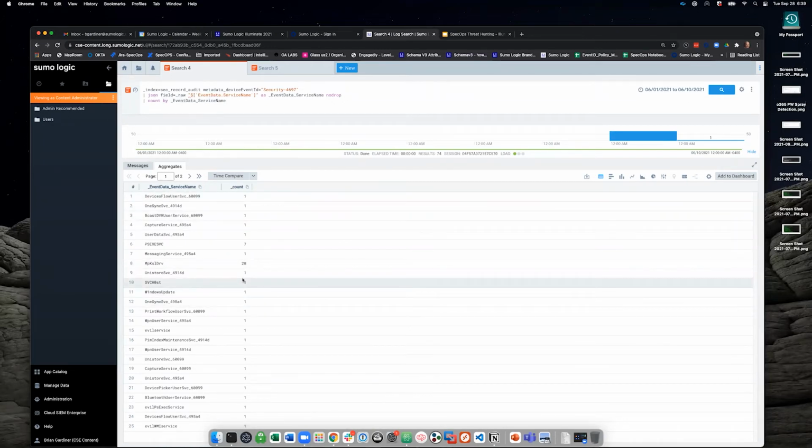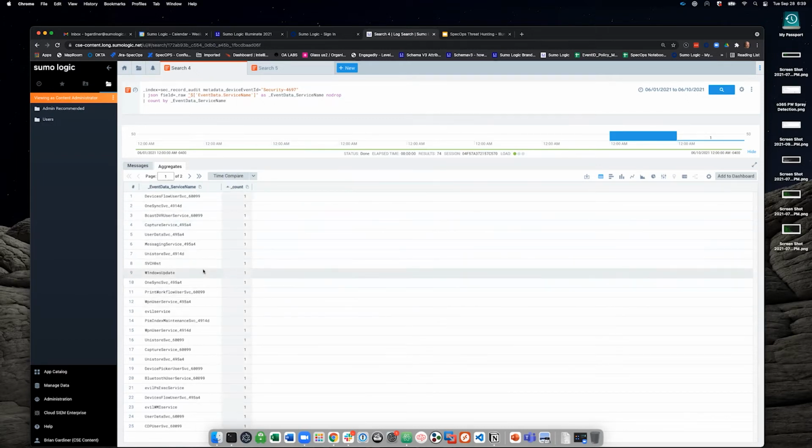Okay, so what we're doing here is very much like what we just did with the scheduled task creation. We're stacking the service name. We're just going to look at anything that doesn't look right. Again, one of the favorites is svchost, switching that for an O with a 0, or Windows Update with a 1. There's tons of ways to do this. Evil WMI service, evil PsExec. There's 1,000 different ways to do this.